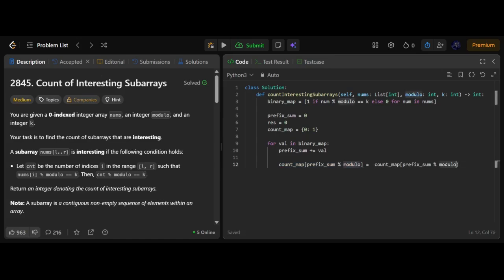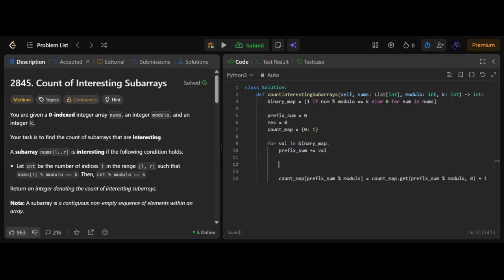So we're going to say count map dot get, and if it doesn't exist, it's going to be a 0, plus 1. So we're basically just going to go through our count map and increase each count by 1, so how many times we've seen this remainder before, basically.